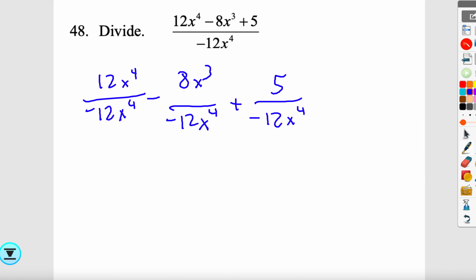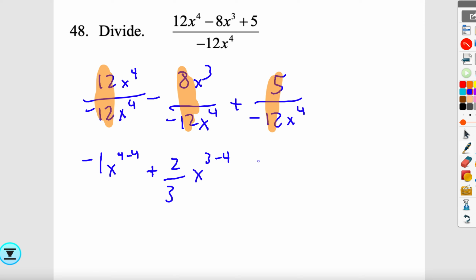So let's go ahead and simplify these, right? First things first, we have to simplify the fractions, the numbers here. And then we do the quotient rule for these here. So let's do it. 12 divided by negative 12 is negative 1. x, and then we subtract the exponents, 4 minus 4, top minus the bottom. Negative is a positive. 8 over 12, I believe we divide that by 4. There's 2 4s in 8 and 3 4s in 12. And then we're going to go ahead and subtract the exponent. So 2/3 x, 3 minus 4. And then 5 over 12 does not simplify, so it'll be minus 5 over 12. And then there's no x's there, so it just stays in the bottom.